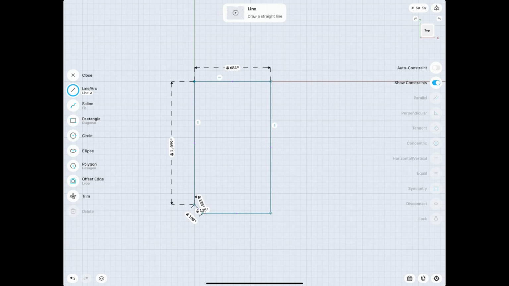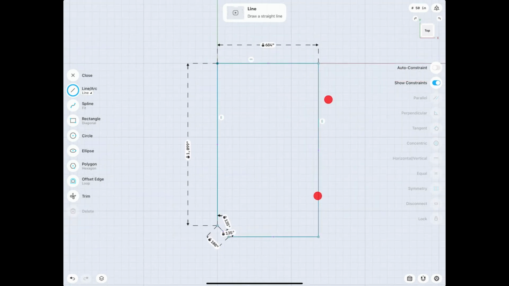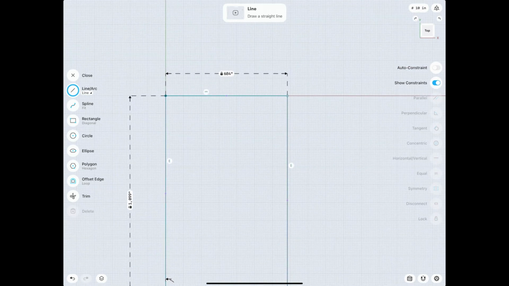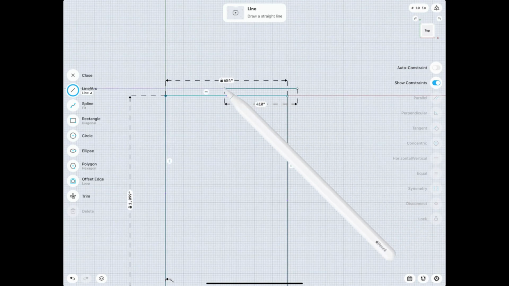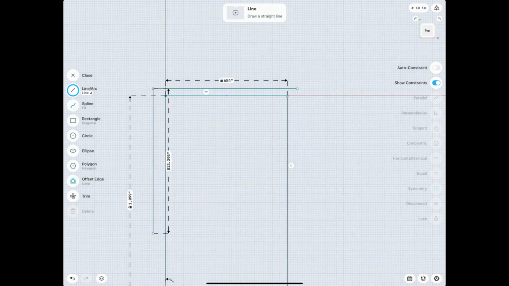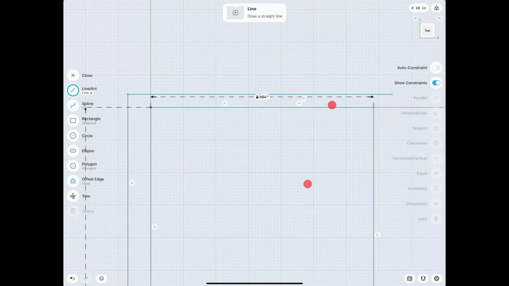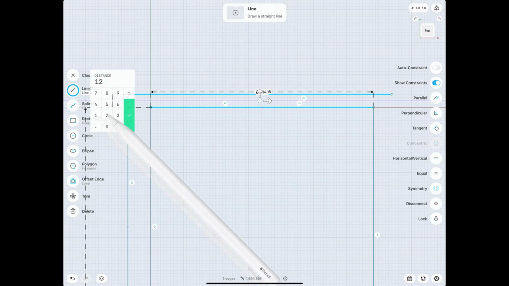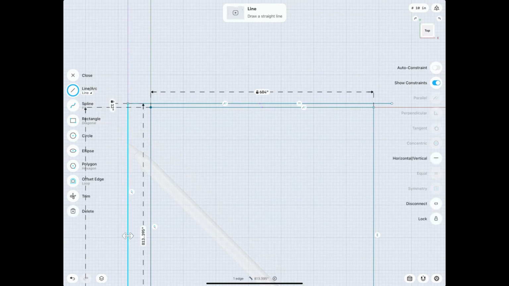Very good. Okay. Now, how do we do everything that goes around it? That's easy. Let me draw a line. Let me draw a line. And then we simply make them parallel. Or I could also have made them vertical or horizontal. Then if I select these two lines and look there, I have a dimension constraint. Let's type in 12.